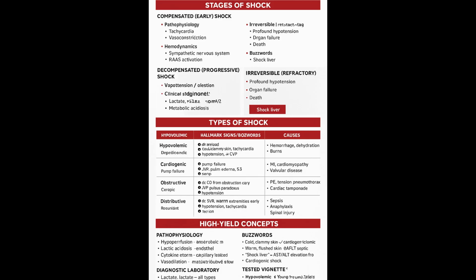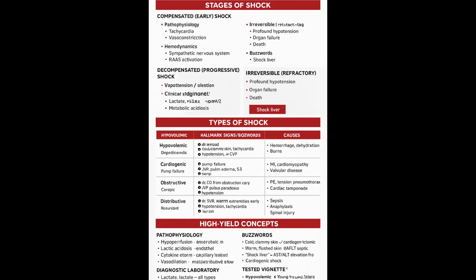So tachycardia is first, but it's not the most specific sign. When does the body really signal that the fight is being lost? That happens when we slide into decompensated shock. And the signal for that is hypotension. The blood pressure drop. Yes. When the systolic pressure falls below 90, or the MAP goes below 65, that means all those compensatory mechanisms are being overwhelmed. We are truly in a crisis now. And at that point, it doesn't matter what started it. Pump, pipes, volume.